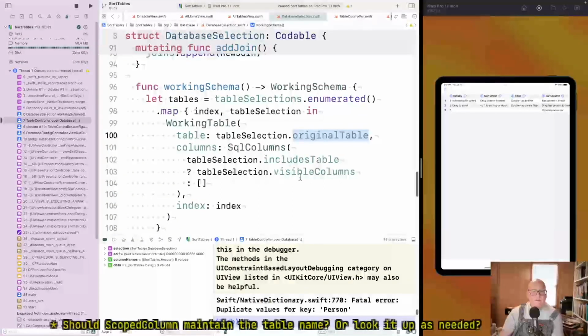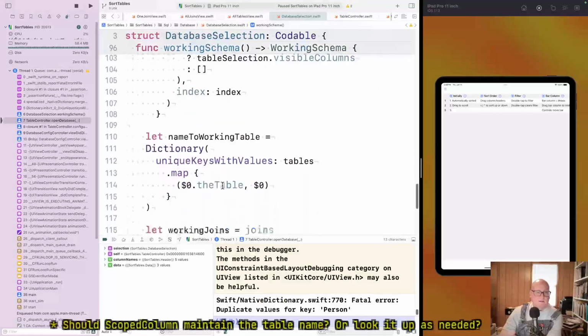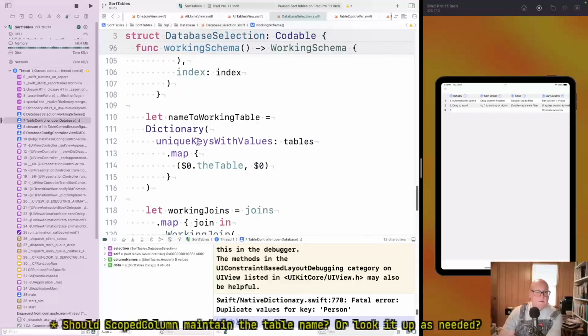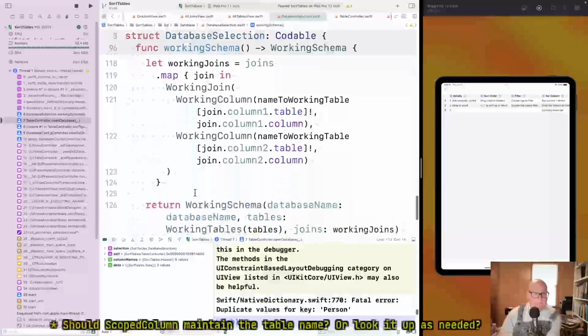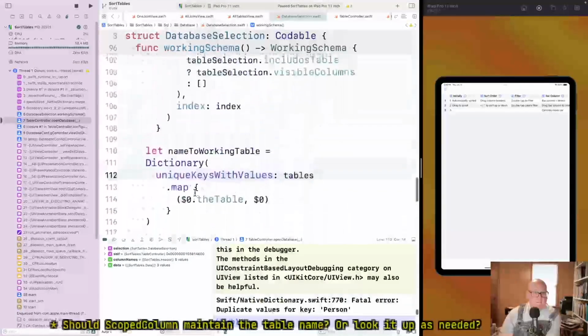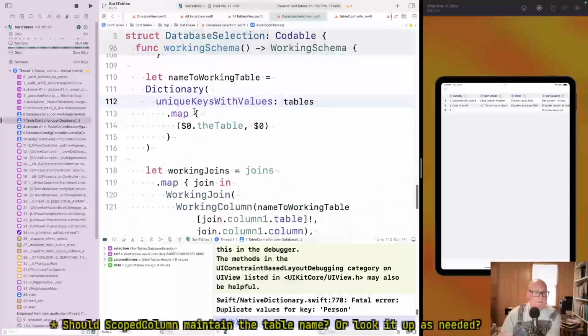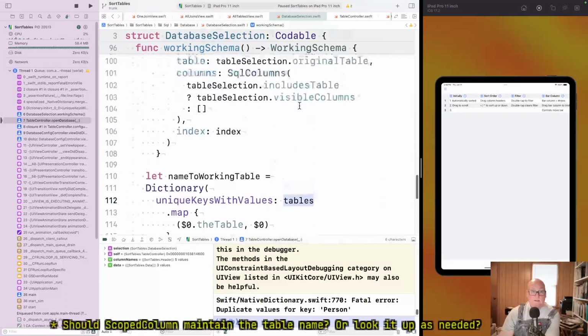If it's included, can it take its visible columns? And then we failed this. I think it failed here. Oh, unique keys with value tables. Yeah.